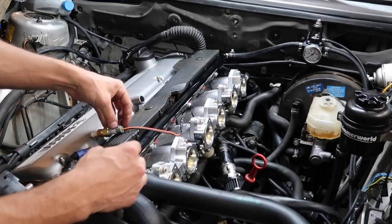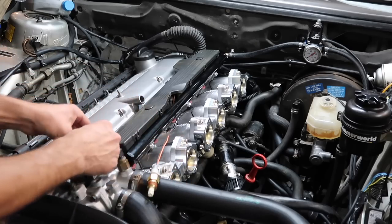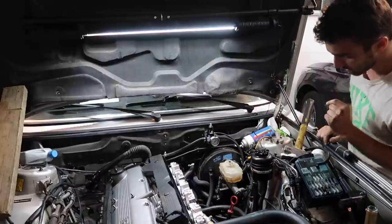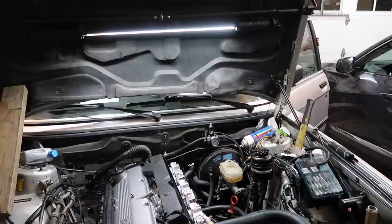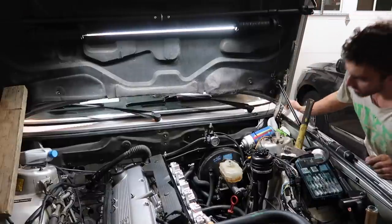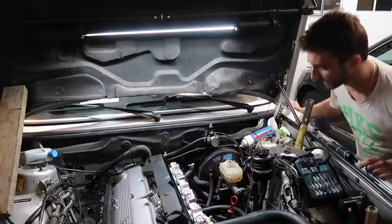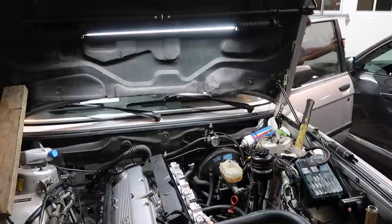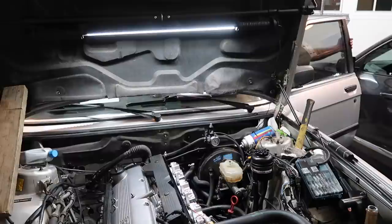Okay, so that will just hang right there. Okay, first start attempt number one. Okay, do we have fuel pressure? A little bit. Oh, it's about to go. Oh my God, I'm excited. It's gonna be loud because I got no exhaust, but oh man, this is exciting.